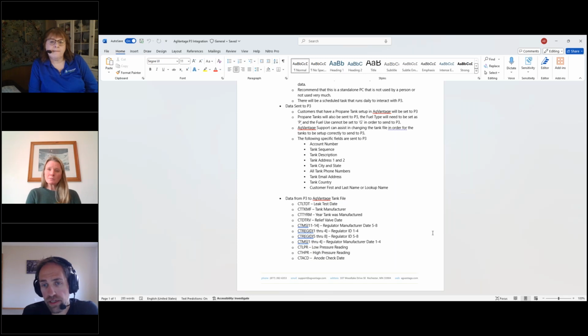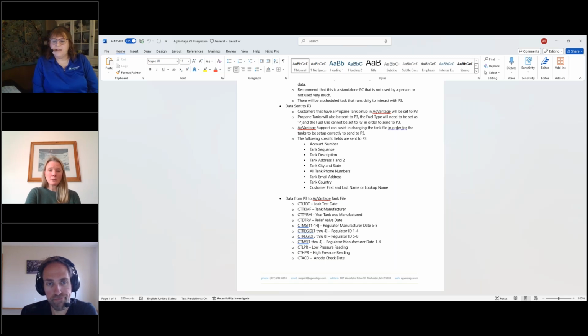No, just if you guys are interested in the integration, I'll state that it starts with a support call to get our side going. There's a couple things that you'll need to approve. Primarily, it's a quote for the software integration cost, and then we do require some additional documentation to be signed that's on file within AgVantage, primarily because we're doing data sharing between two systems. So once those are approved, then Jane gets me the API information, and once you get me on that PC, it's kind of plug and play.